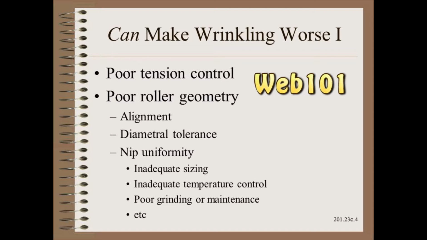You might get away with a slightly baggy web on a dead level machine. You might also get away with a slightly imperfect machine if the web were dead level. However, you may not get away with a baggy web and a crooked machine. These problems are additive because tension is the underlying mechanism of both.